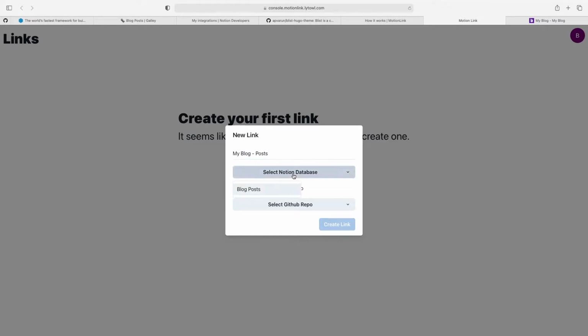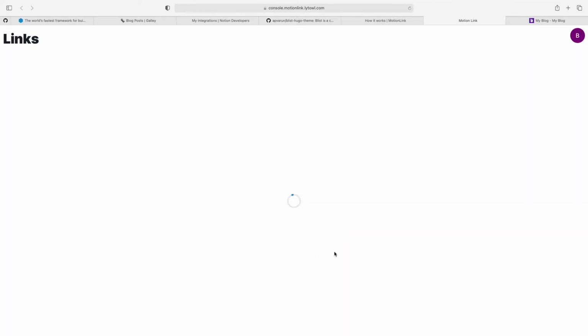/post. All right, so now you're going to select the Notion database, and because you only shared the blog post database, it's going to show the blog post database here. So just select that, and select the GitHub repo you want to link the database to. For me, it's my blog, and then you create the link.